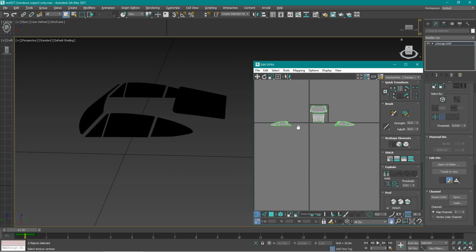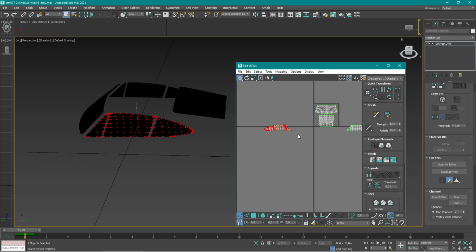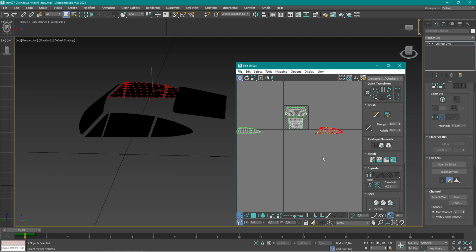And now to have the ripples moving in the right direction, we have to position these side windows in a special way. The left one has to point to the left on the mapping too, so we have to mirror that here. Now you can see it points to the left, and the right one has to point to the right.